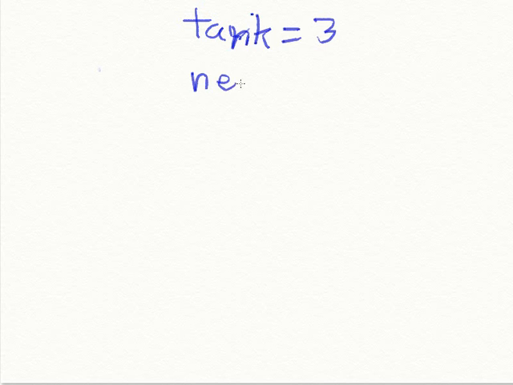So anyway, we're planning a car trip, and we'll set a variable to represent the amount of gas in the tank. And we have 3 gallons in the tank. And we'll have another variable that represents the amount of gas we'll need for the trip. And let's say in this case it'll take us 2 gallons for this trip.